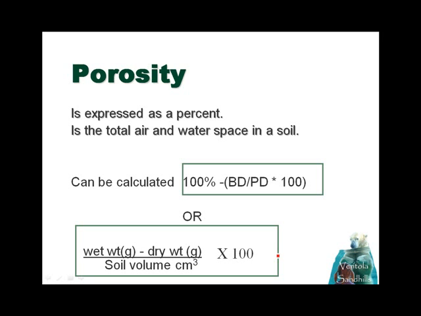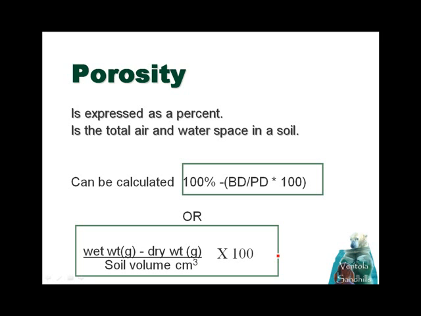Or we can take the wet weight of the soil, which is completely wet. So this is saturated, and this is something that's difficult to do. This has to be done in the lab, and it has to be done over time. So we have to wet the soil completely, minus the dry weight, which is the weight of that soil put in an oven, so all the water is removed. So that's basically the wet weight minus the dry weight is the weight of water. And because water has a density, a particle density of 1, we can divide that by the soil volume, which is centimeters cubed, times 100, and that should give us the same number as the porosity.